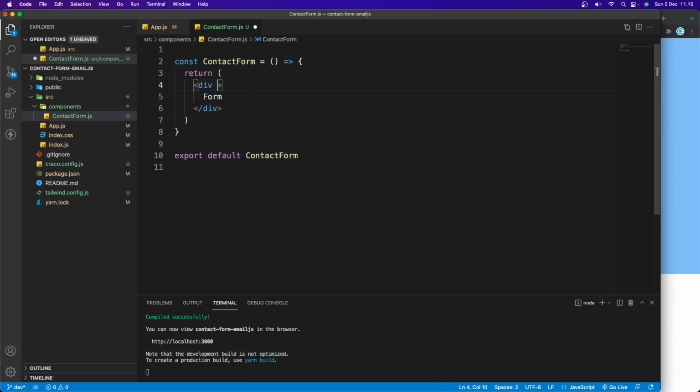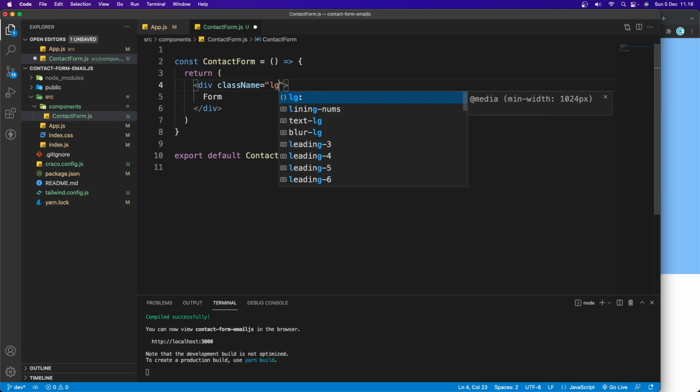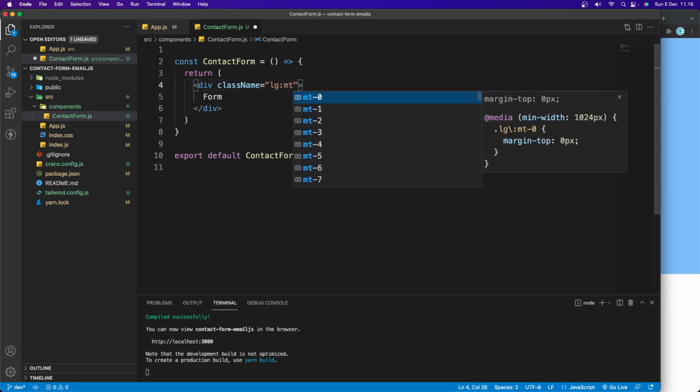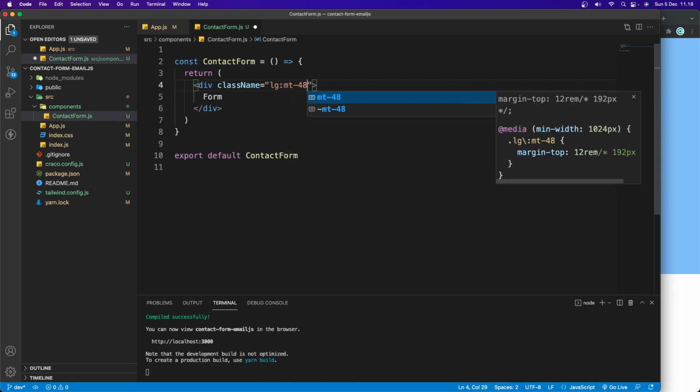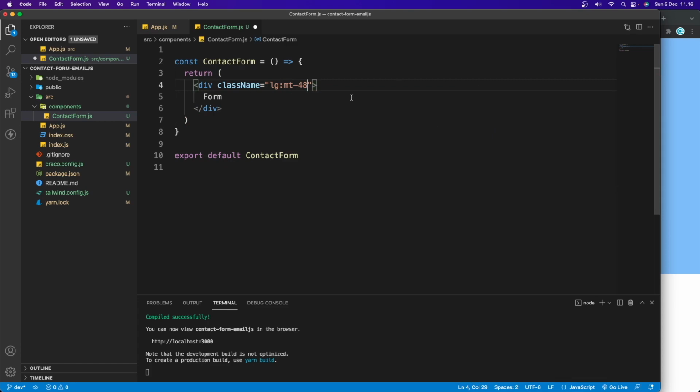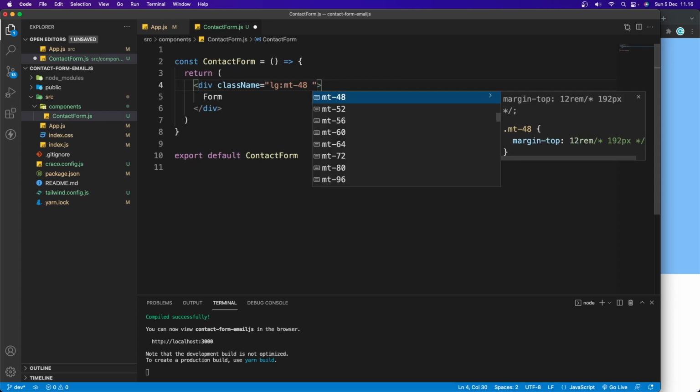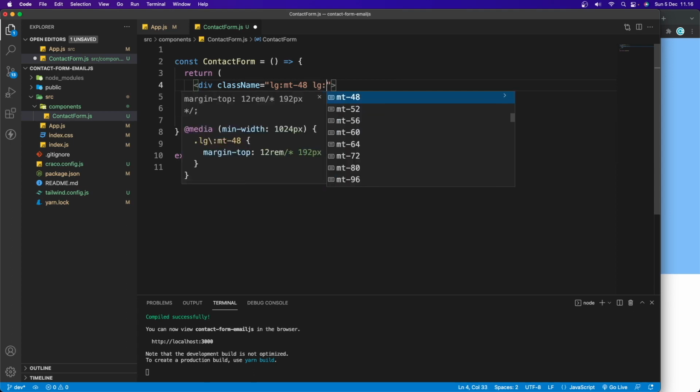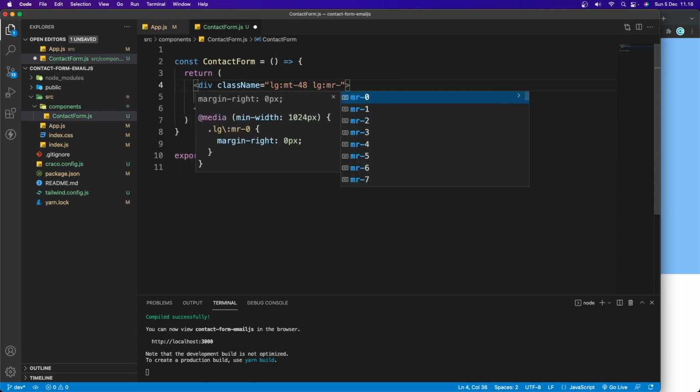So in here I'm going to add the className set equals to, and for the large style I'm going to add margin top 48, which is as you can see here 12 rem. And also I'm going to add margin right 48 as well.